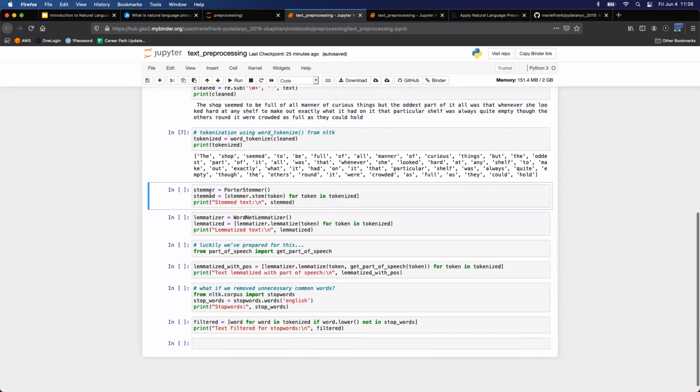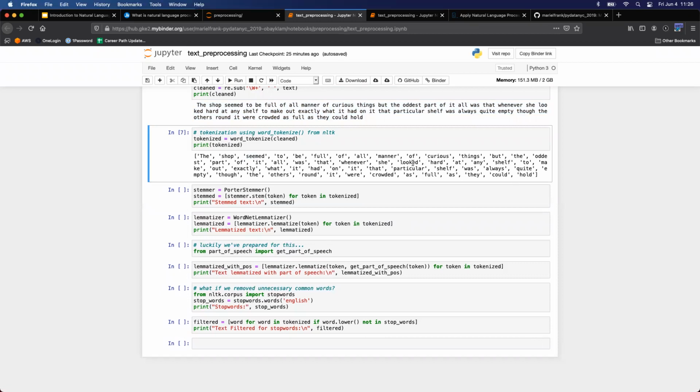And next up, we're going to be trying out the Porter stemmer. What we're hoping to see is for all of these different words to be chopped into what the root of the word is. For example, if I have something like seemed, what I'm hoping to see is that this goes down to seem.